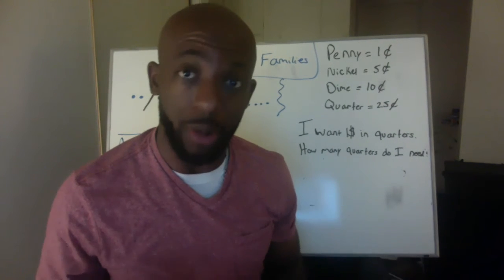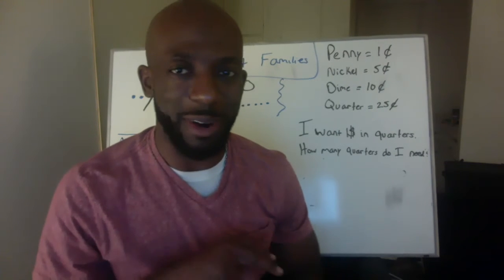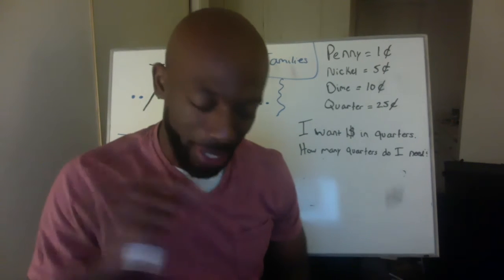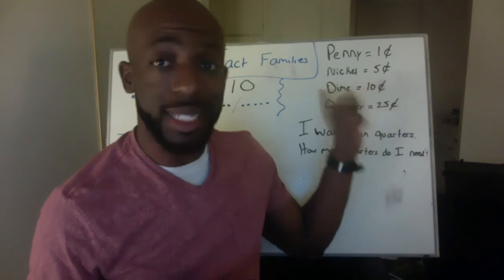I think those are what we call dimes. If you guess dimes on the first try, congratulations. You're right. You're smart. You probably don't need my help, but I'm going to help you anyway. So it says circle $1. So a dime, as you see right here, says 10 cents.